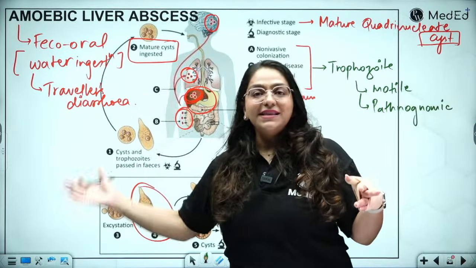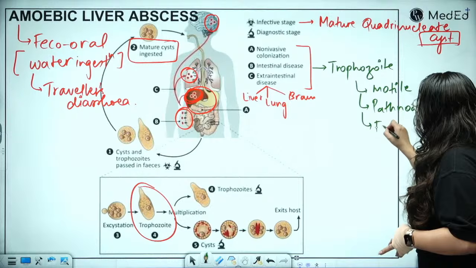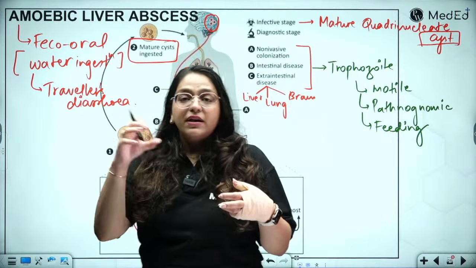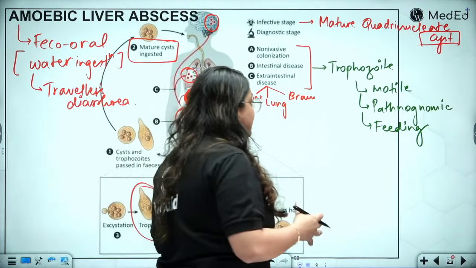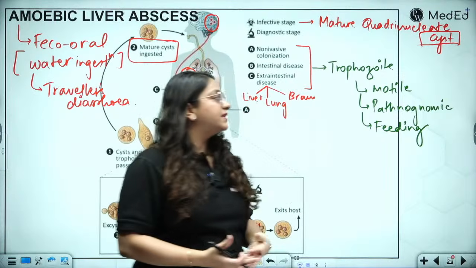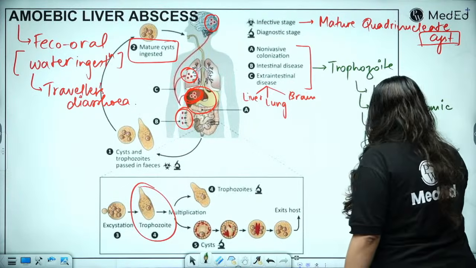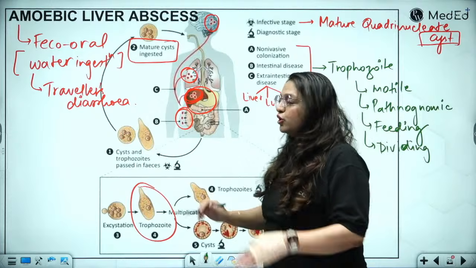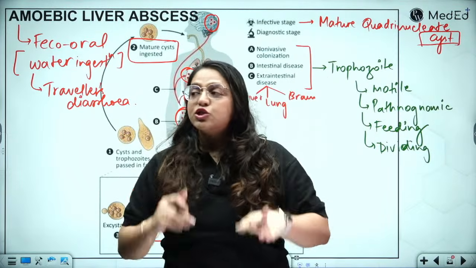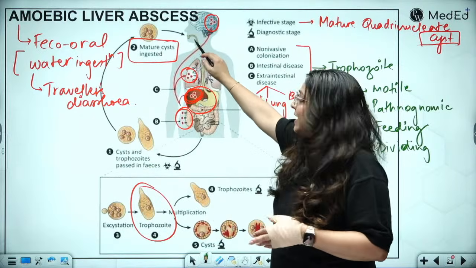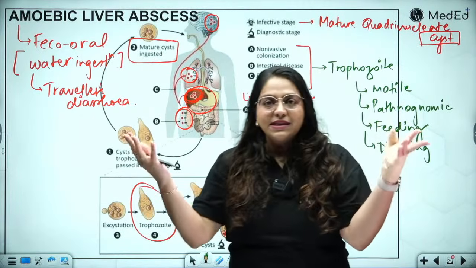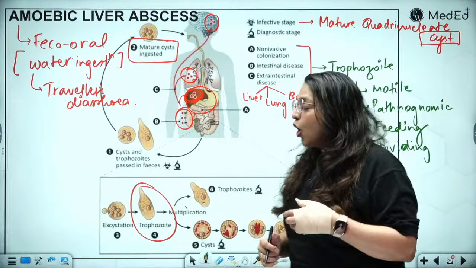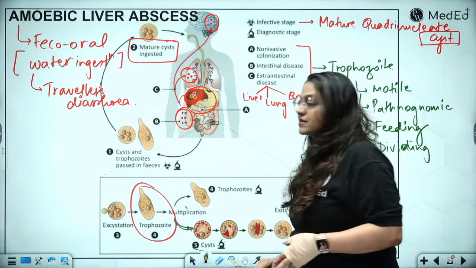This is the one causing all of these pathogenesis, diseases and problems. This is the one which is feeding, so it is going to feed on all your nutrition. It is going to create lysis of the intestinal wall, and create ulcers in the intestine and everywhere else. And this is the dividing state as well. So how is the parasite going to multiply? This trophozoite is going to do binary fission, divide from 1 into 2. Once you have ingested a mature cyst, it goes to your stomach and intestine, and the trophozoite comes out. The trophozoite can then multiply and get excreted in the feces, or it can convert into a cyst stage which can get excreted in the feces.